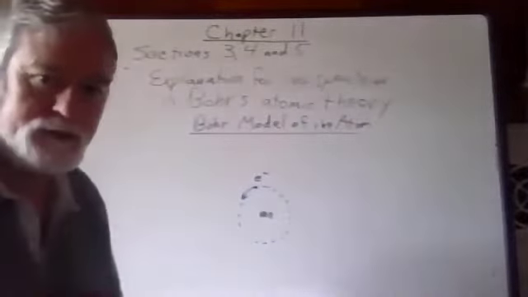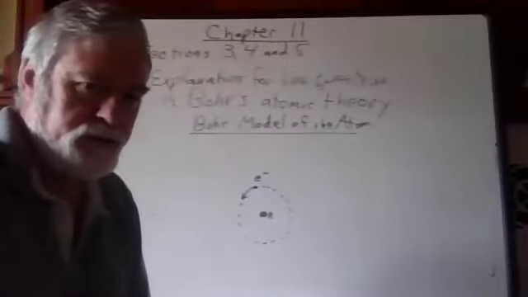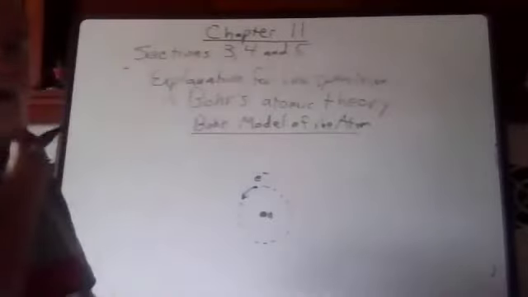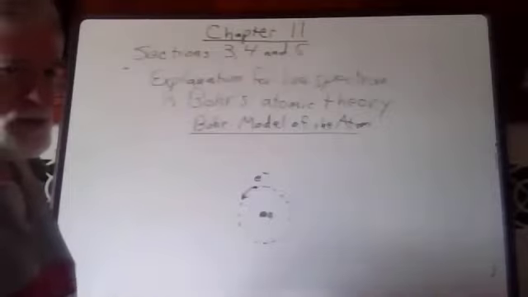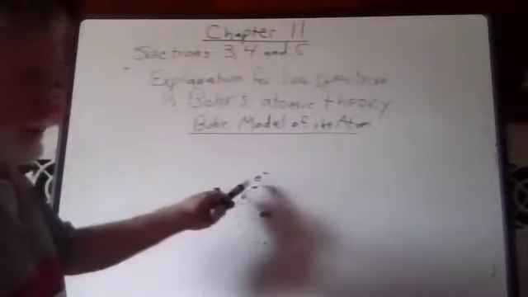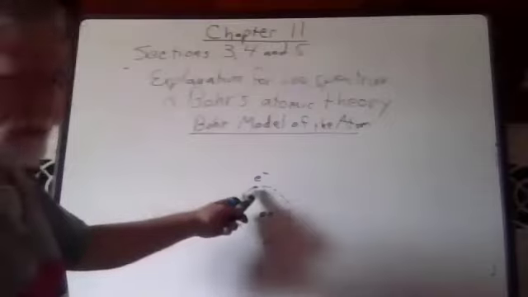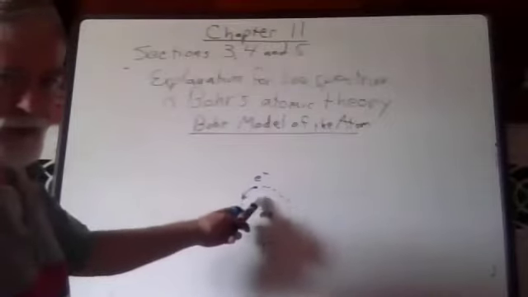Okay, like that. Now that part alone isn't really new. Even Bohr would have, even Rutherford would have had that model. What's new though is that the electron can only be at a certain radius from the nucleus, which means only a certain energy from the nucleus. So it can be here if it's at its lowest point, but it can't go any closer to the nucleus than this. This is no man's land. It can't exist in here.